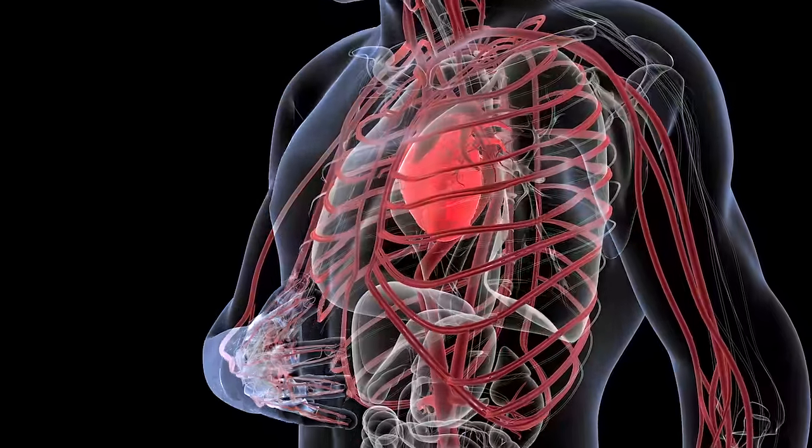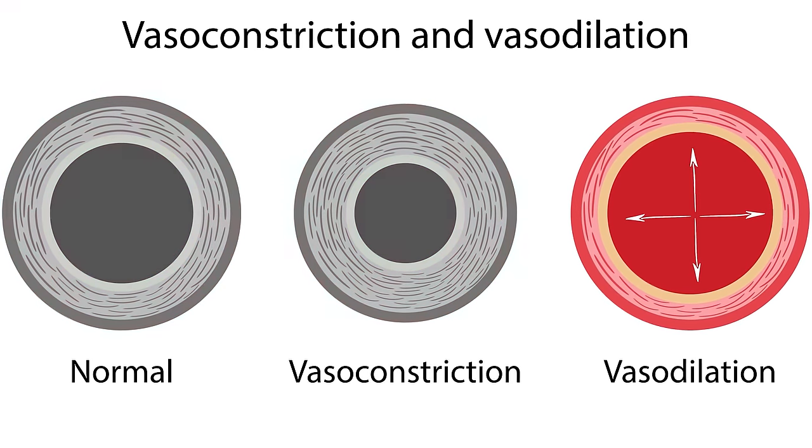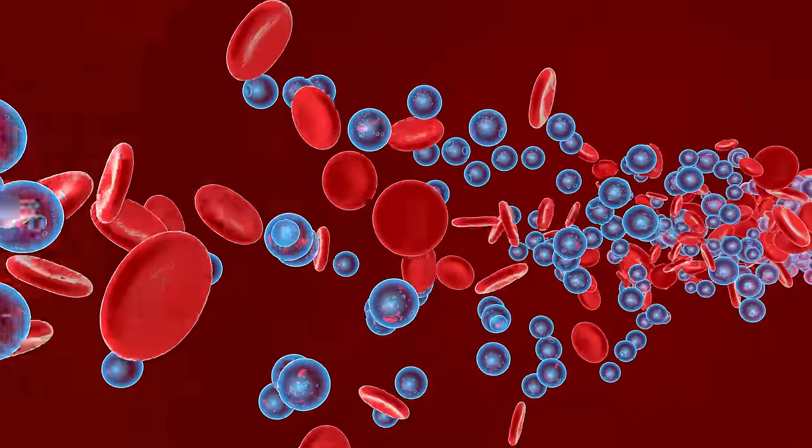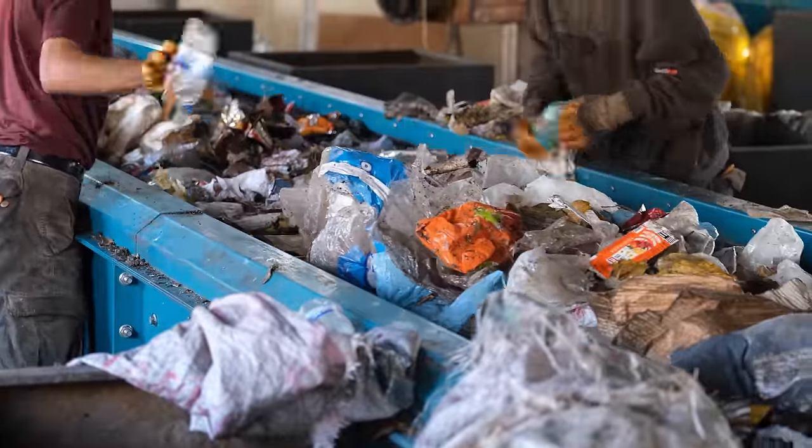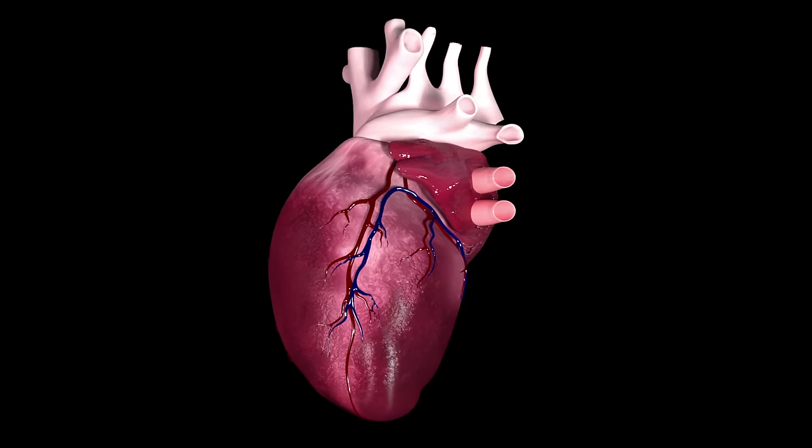Thyroid hormones also affect the cardiovascular system. Due to increased metabolic activity, many blood vessels to tissues vasodilate or open up, delivering more oxygen to accommodate the increased metabolism and remove waste products. The heart contracts more forcefully and increases in strength, and heart rate tends to go up. With hypothyroidism, there would be less contractility and lower heart rate. With too much thyroid hormone, heart rate gets too high — and if hyperthyroidism goes uncontrolled for years, the heart can break down: proteins within the myocardium will degrade, potentially leading to myocardial failure.